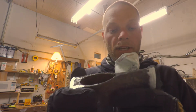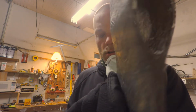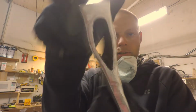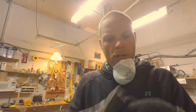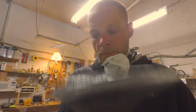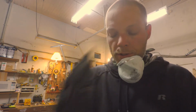I'm thinking this was handmade. Like, if you look at the thickness here, this side is a lot thinner than right there. Like it was kind of just hand forged. I don't know how old it is. But you can see I'm starting to work the profile, but look how thick this end is. I've got a lot of material to work, so I'm going to put it probably on the grinding wheel on the bench.